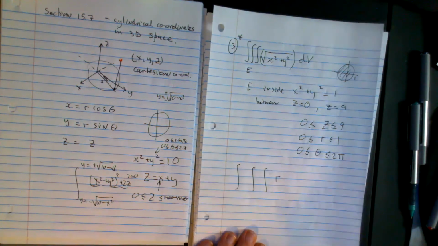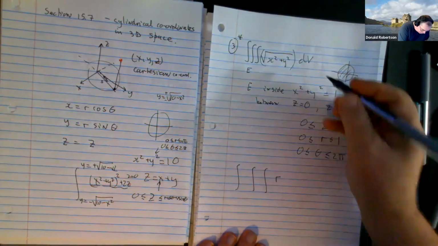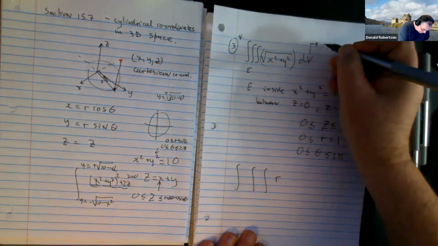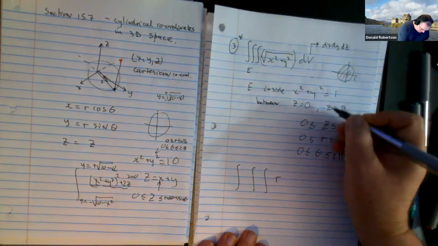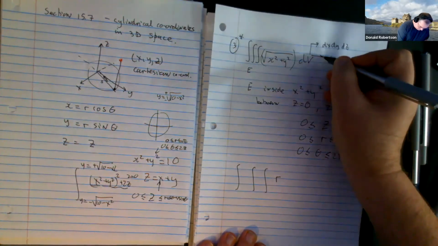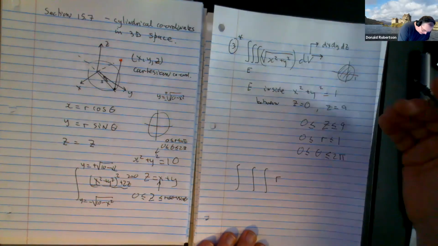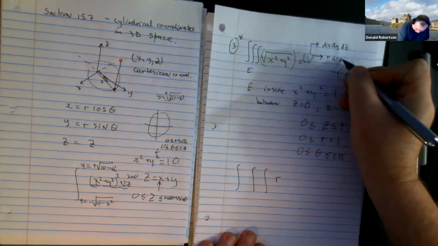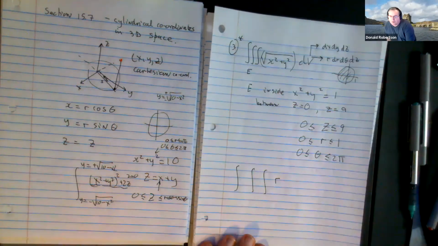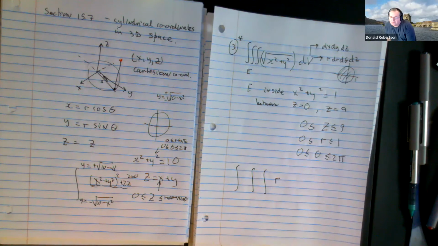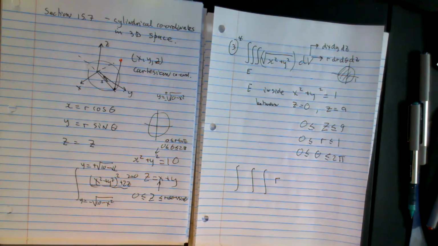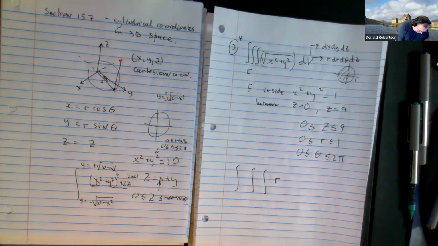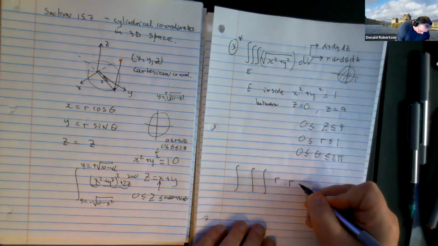That's it. Now, normally this would be dx, dy, dz. But when you do cylindrical coordinates, you get an r dr d theta dz. You can switch them in any order you like. Are you happy about where that extra little r is coming from? Remember polar, we had the same issue, right? So this is that guy, and that's why there's another r floating around.